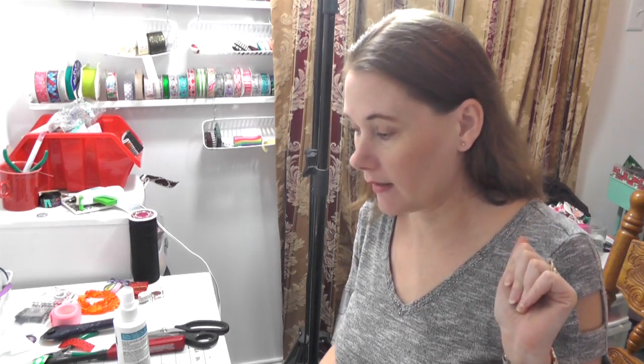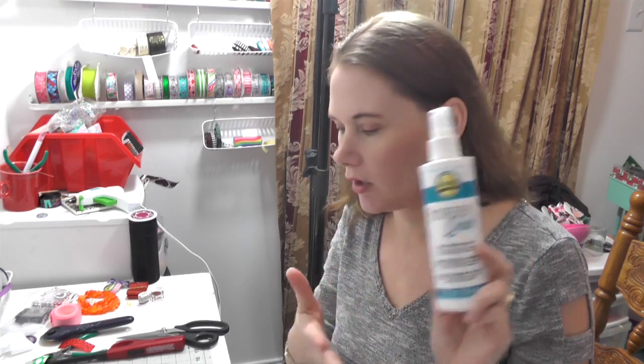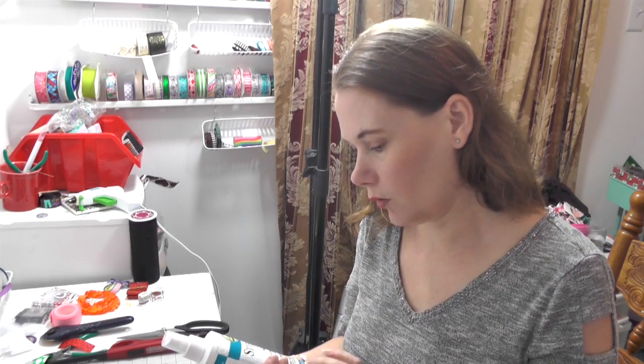All right, I had to get dressed because I had to go to Walmart and pick up some upholstery thread. And I also picked up some more Stiff and Quick because I was almost out. And they've changed the packaging. It's blue.